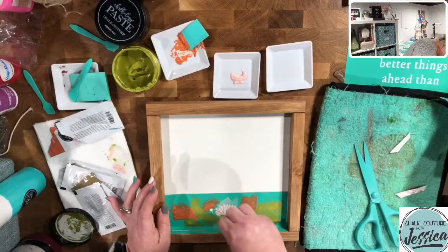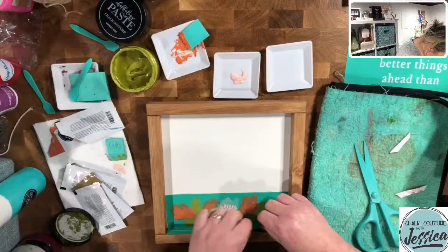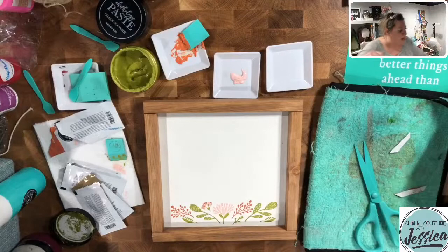See, you guys, this is why I don't do flowers because, well... I messed it up a little bit. And it's okay. I'm all right with that. Okay, let's get this up. Oh yeah, it did not dry. Oh, look how pretty that looks. That actually looks really pretty. All right, flowers aren't so bad, you guys. Flowers are not so bad.